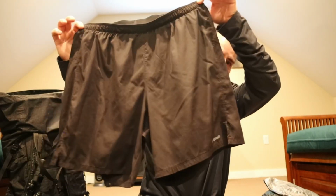And then Patagonia shorts, Patagonia Strider 7-inch shorts. These things are great. They're very comfortable to wear, and when they get wet, they dry out very quickly. Two pairs of underwear, ExOfficio underwear. And then let's see, I'm taking 3 pairs of socks.